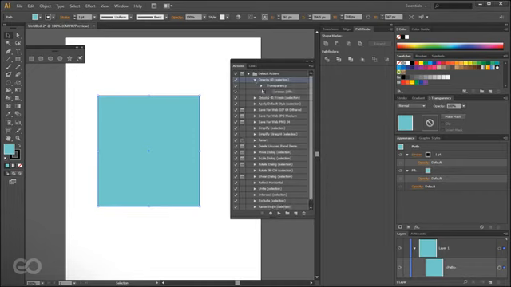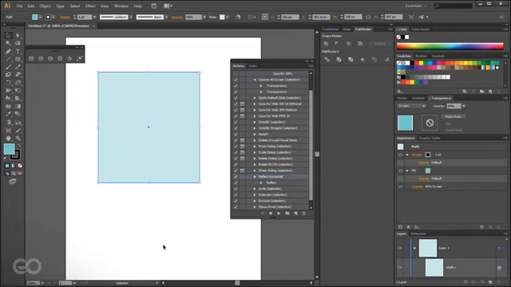So what does it do? It goes to transparency and sets opacity to 60. Just clicking on this and telling it to play sets my object to that percent opacity. Or I can say I want it to be opacity 40 with screen. I can hit play, and immediately you can see the opacity of the object is set to 40 and it has a blend mode of screen. Similarly, I can go to any one of these and use the same settings. Let's say, for example, I wanted to reflect it horizontally. So play, it's immediately reflected horizontally.